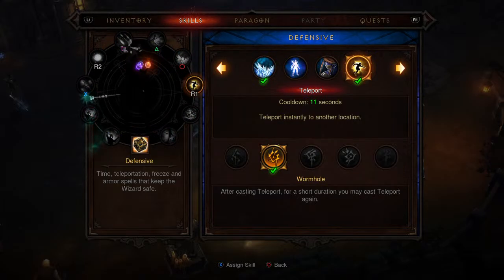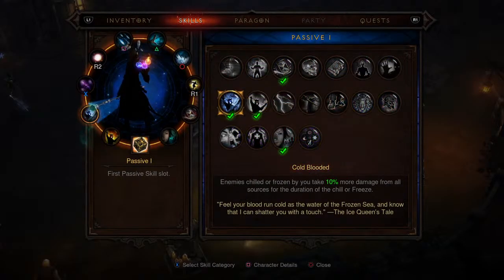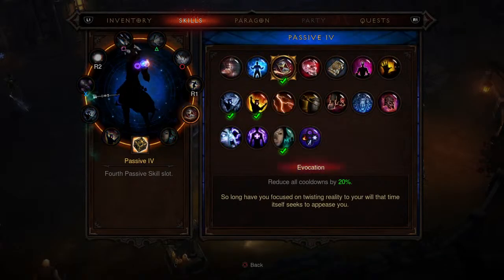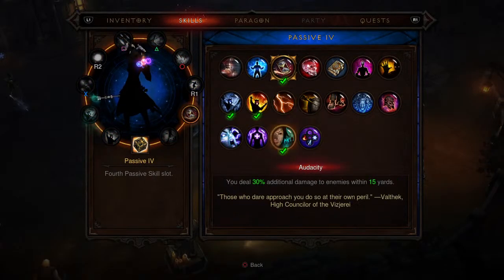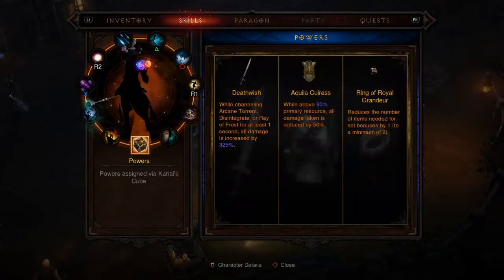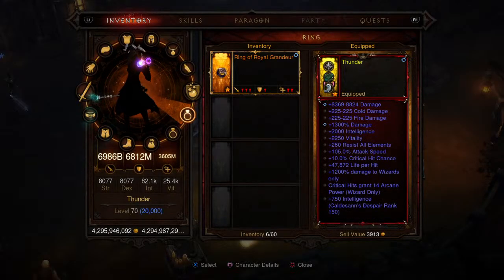And finally, for the mobility skill and the defensive skill tree, we're picking up Teleport with the rune Wormhole. Passive number 1, Cold-Blooded. Passive number 2, Conflagration. Passive number 3, Audacity. Passive number 4, Evocation. And remember, we have the elemental exposure built onto the amulet, so you don't need to use that one. Q powers, I picked up Death Wish, Aquila Karas, and you're going to need the Ring of Royal Grandeur, but like I said, it comes with it. We got it right here.